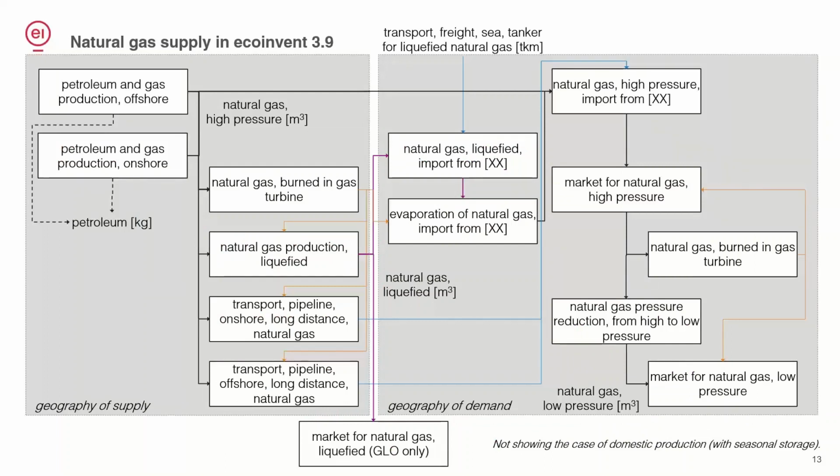Moving on to the natural gas supply chain and implementation in the database. This one is a bit more complicated than that of crude petroleum oil. And I won't go through the details, but one of the most important aspects here is that the natural gas can be supplied either directly from domestic production with seasonal storage, if a country has its own production, or through imports, and then either via long-distance pipelines or as liquefied natural gas. And a part of the energy required for these processes is provided by the gas itself. And this is modeled in the database with these datasets called natural gas burned in gas turbine. And that's modeled both for the supplying and the demanding geographies. And this is then to make sure that the origin of the gas combusted for internal energy purposes also corresponds to the gas being handled in the process.